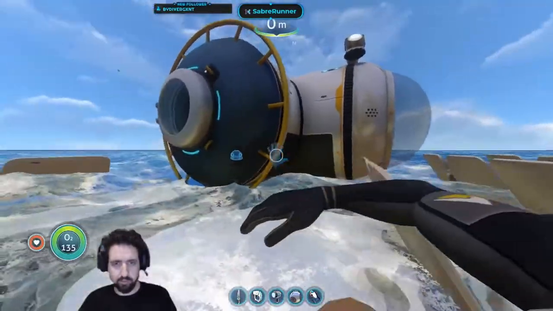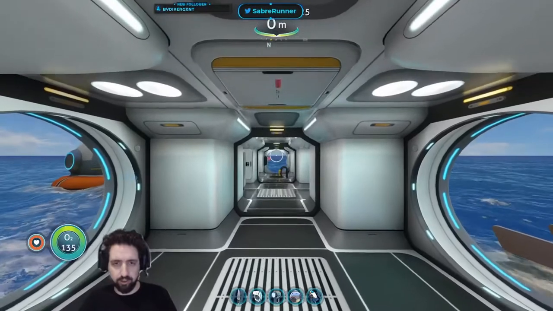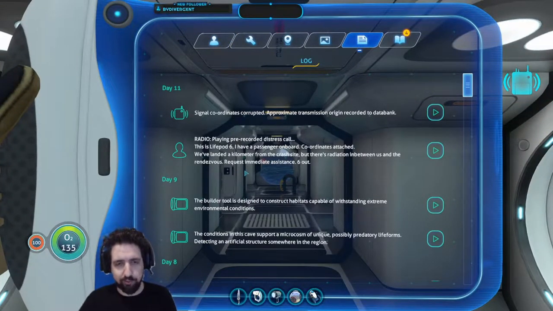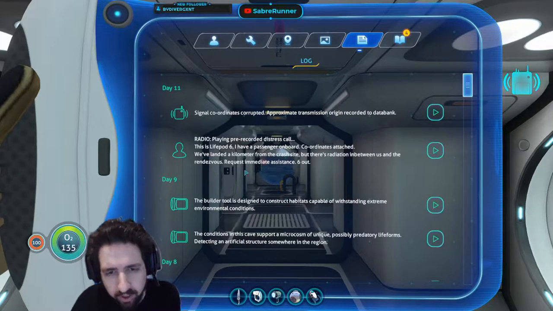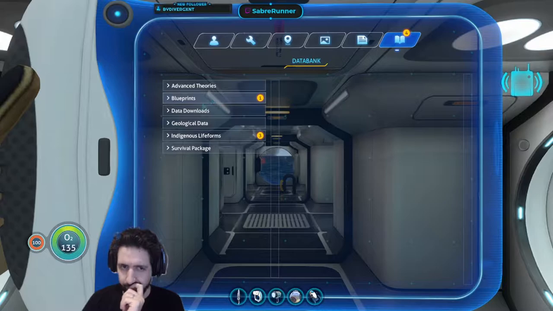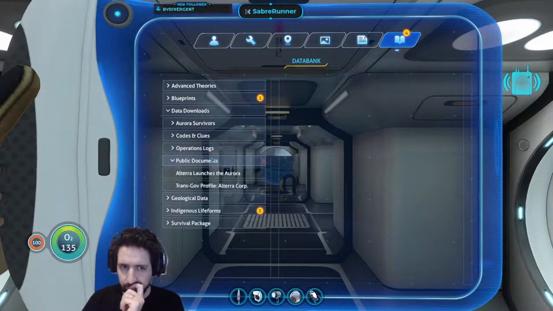Give me the grav trap, and I need to find Lifepod 6. A kilometer from the crash site, there's radiation. Request immediate assistance. A kilometer from the crash site, but where are they? I think it was somewhere over here.